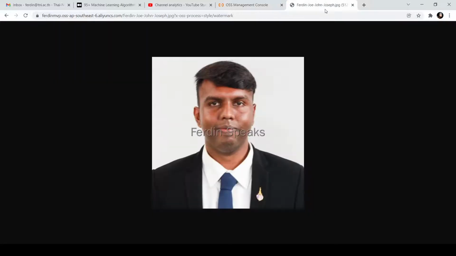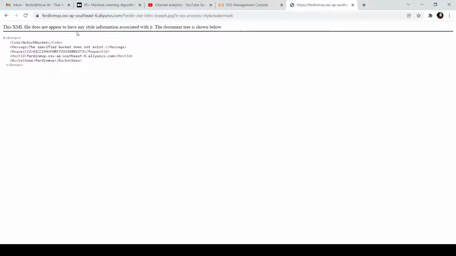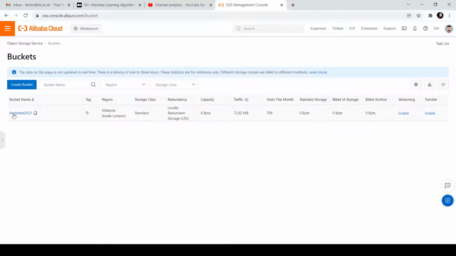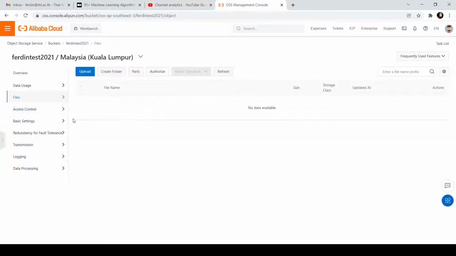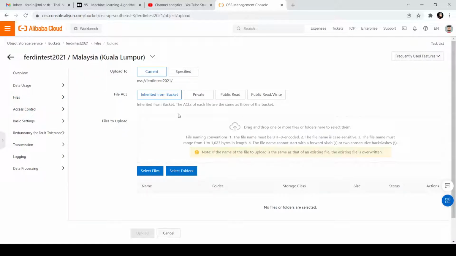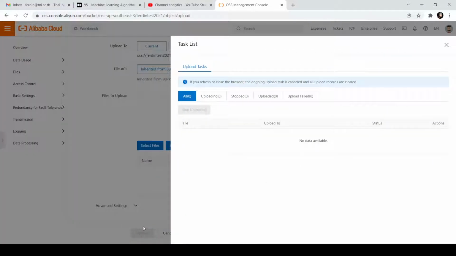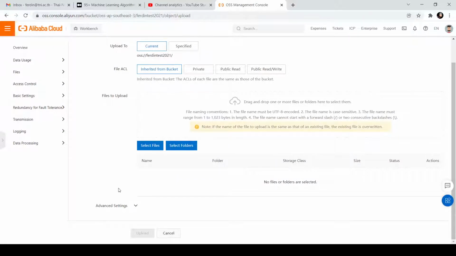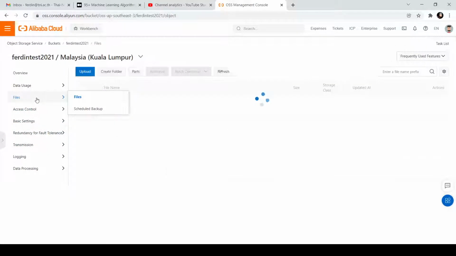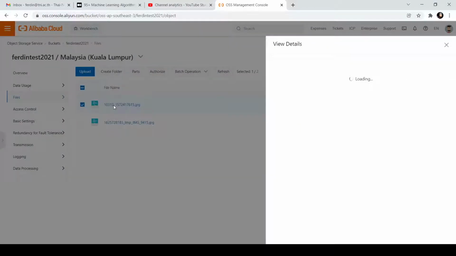Since we have deleted the bucket, I refresh this file. It will not show the file because it's all deleted along with the bucket. And now I click on this bucket. Once I go here, I will upload the file. I will upload the same two files which we had before, this one, and maybe this one also. I will click OK, and then I click upload. It will upload the file, and then I clear the records. I don't want to keep the record that it has been done.